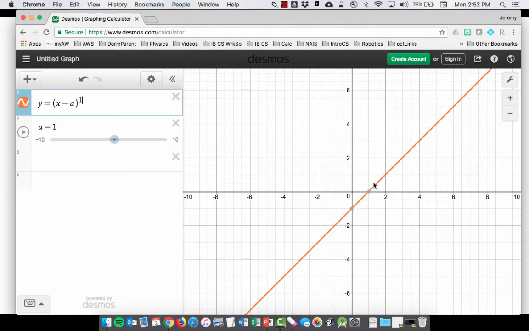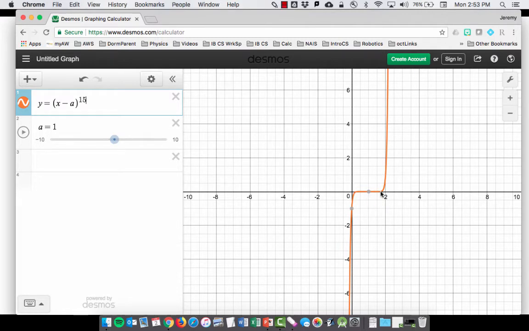If I change it back to a 3, do you see that it flattens out before it passes through? If I change it to a 5, it just flattens out more, or 7, or 9, or 11, or 13, or 15. Every single time it's passing through the x-axis, but it's flattening out before it crosses.